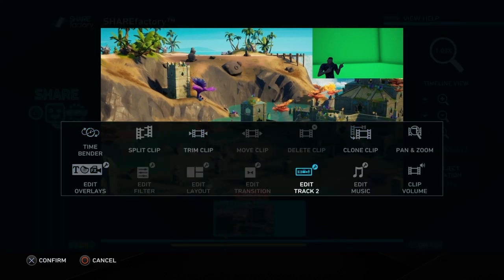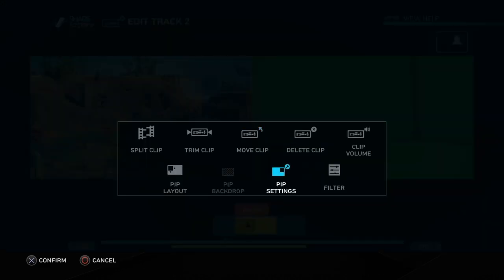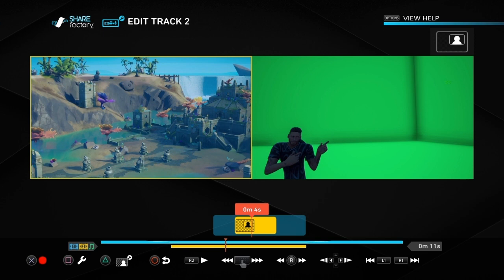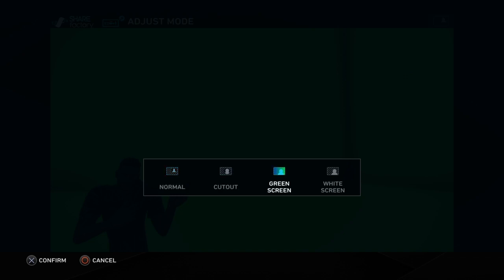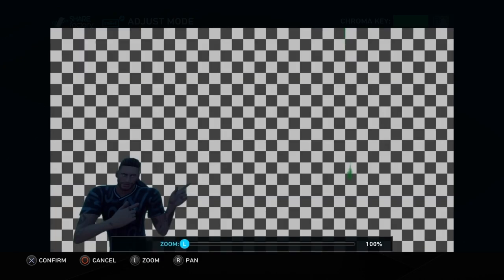So we want to go to edit track 2 and then push the square button and go to pip layout and make it full screen. And then once we've done that, we can push the triangle button and push the square button and go to green screen. Also, if your character is not in the right position, you can go to pan and zoom and move the character to a position that is better for you.